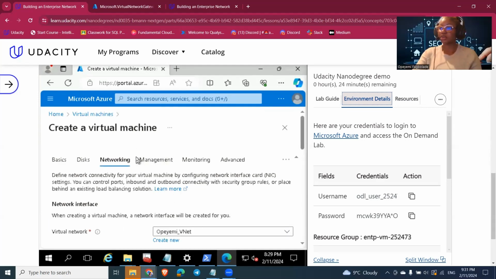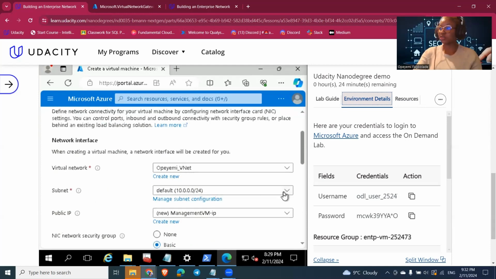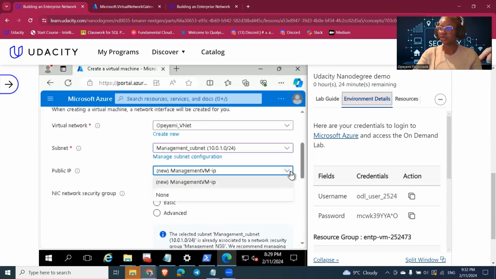Networking tab. Virtual network should be the VNet I created in my name. Subnet, I will use the drop down to select the management subnet, which I created earlier. Public IP, I'll select none. NIC network security group, I'm going to select advanced.